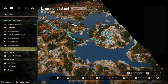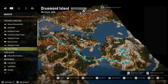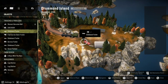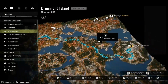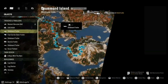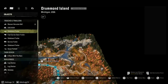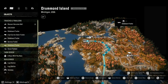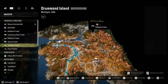What I can do is take the Zix, grab this trailer, take the Zix. Oh, I was trying to decide, do I want to take this trailer back too, because it's got goods on it. But what I can do is send the Rizvani back. This trailer has goods. No, let's do the Rizvani.